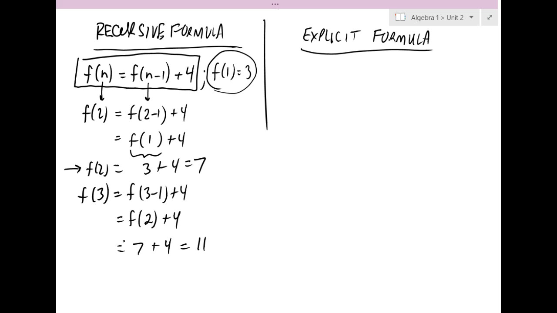So that pattern is going to continue on and on and on. But what I want you to recognize is that when we wanted to know f of 2, which value did we need to know? F of 1, which is the one that comes right before it, right? And when we wanted to know f of 3, we had to know f of 2, which is the term that comes right before it.